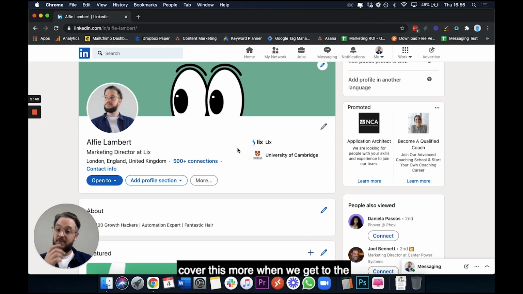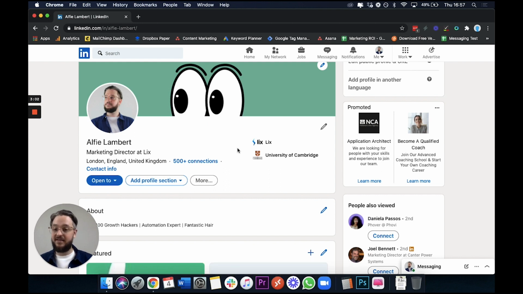What I will say, and we'll cover this more when we get to the experience section, is to remember to keep your job titles keyword friendly. So if you want to call yourself a lead gen startup guru, people aren't probably searching for that, so you're going to appear in less searches and you're going to have less connections overall. If you're not too worried about that and your primary concern is being cool and wacky, then go for it. But I tend to find that people don't really like that stuff anyway, but it's up to you.